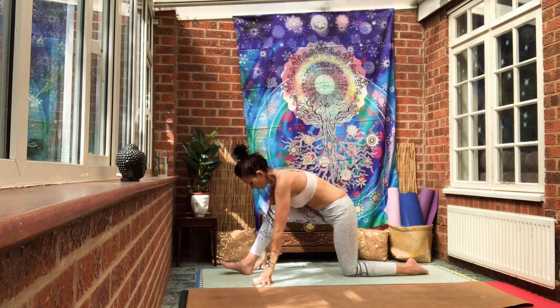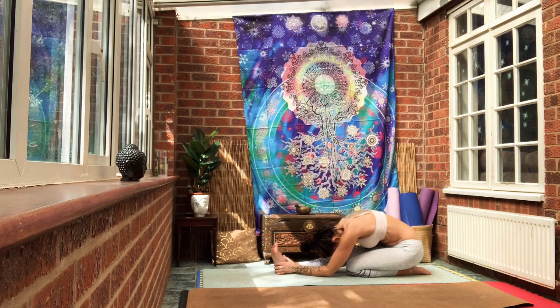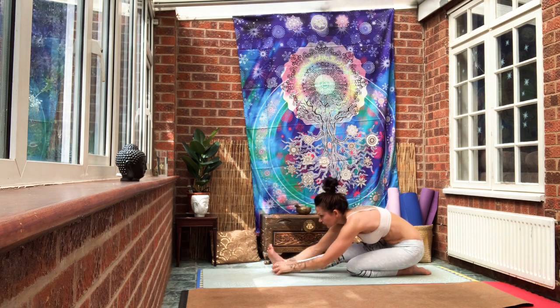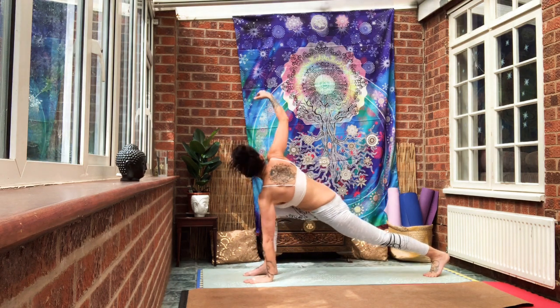Okay, bring your hands back to the mat, and we're going to come back into our Hanumanasana, half splits variation. If you could take hold of the foot, that's fine, and if you can't, it doesn't matter. We're going to bring the head towards the knee, or towards the ankle if possible, so we're getting that length in the spine. We really are trying to build extension as well as strength in this practice, but we will work the full body. Okay, come on to your twisted high lunge.